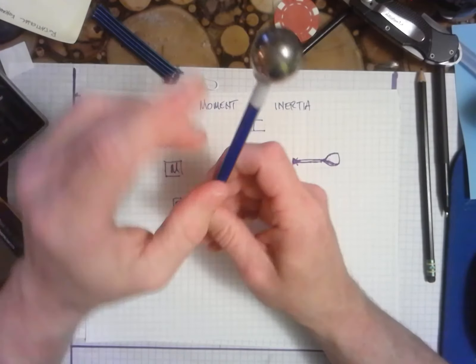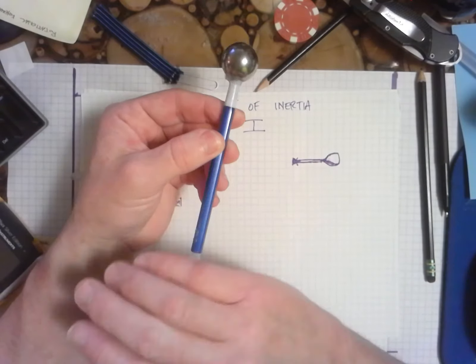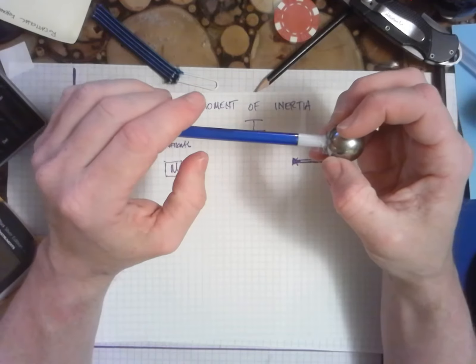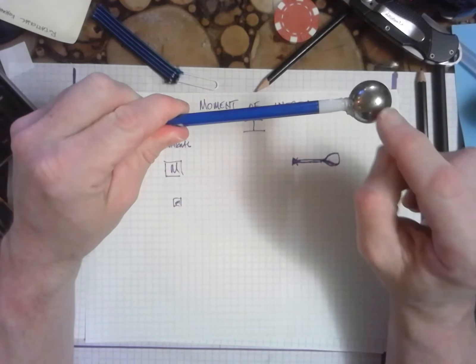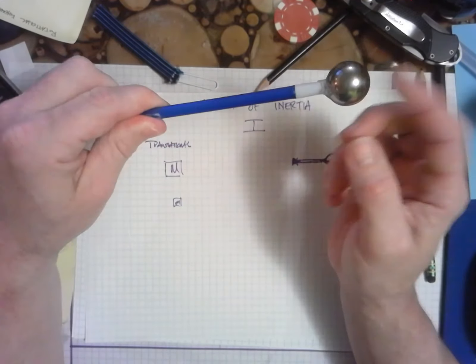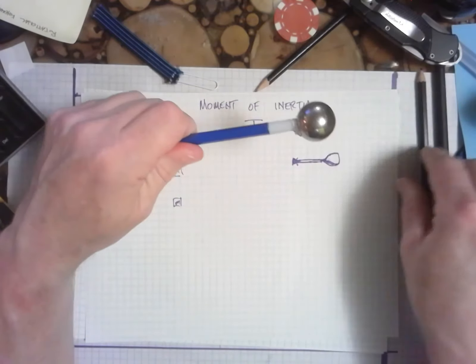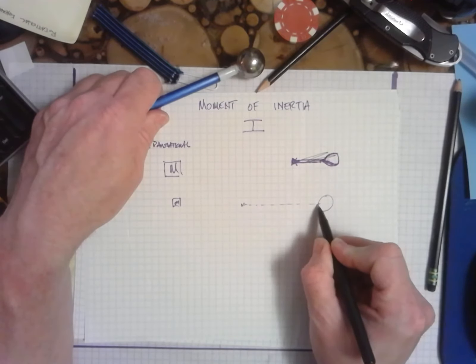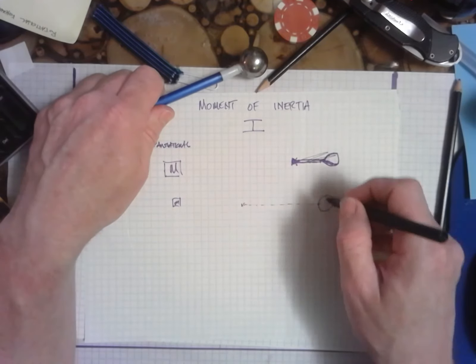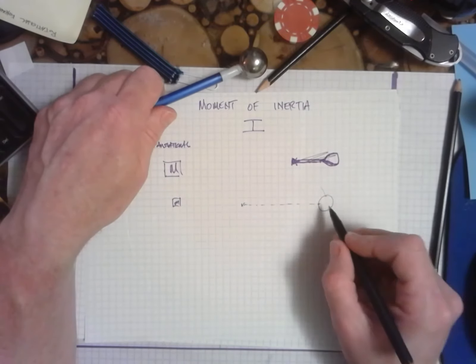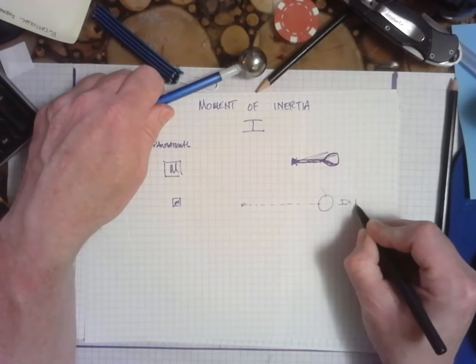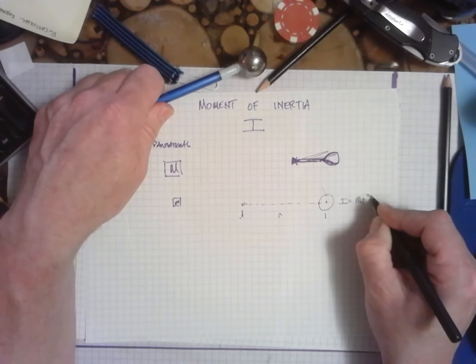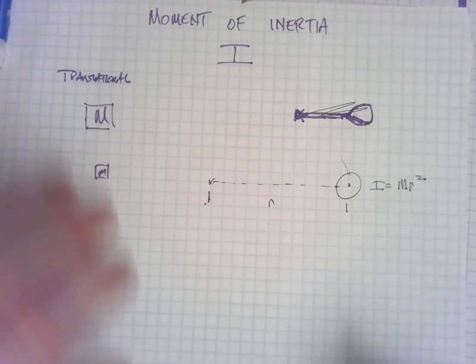So let's imagine that the mass of this pencil is virtually zero compared to the ball. Then we can treat the ball like a single point mass, like a single object. And if we rotate it from this end, then the equation we would use to find, remember we're ignoring this bar part completely, kind of like if we were swinging this ball on a string. Then for that situation, for a single mass, axis out here, something really light connecting it, this could also be like a planet going around, gravity making the earth go around the sun. The rotational inertia for that object, I, is the mass of the object times the distance from the center of the object to the axis, call that r, squared. So the distance for rotational inertia really makes a difference.